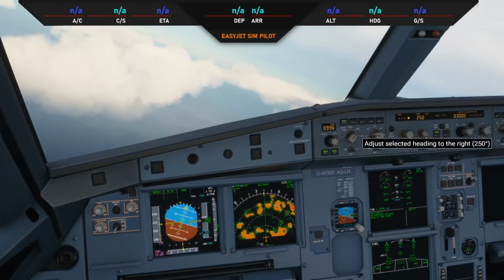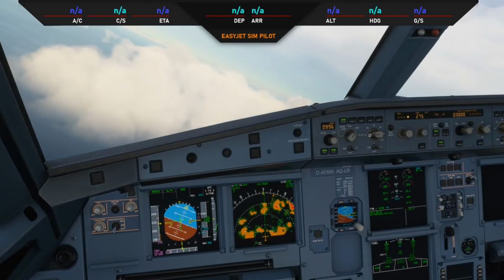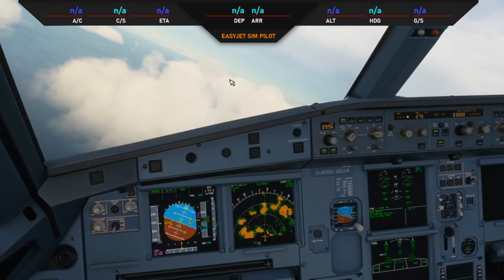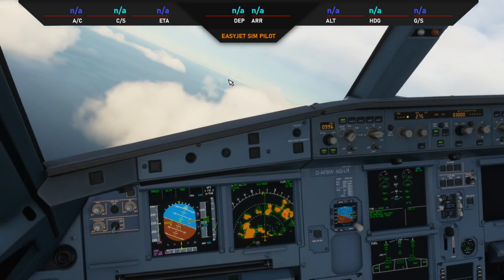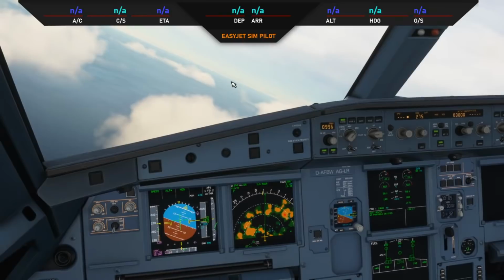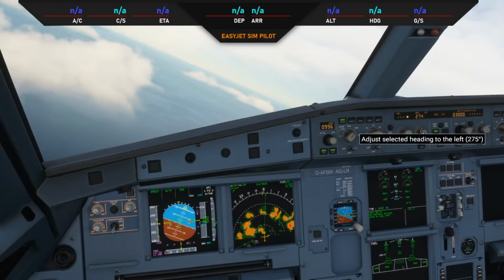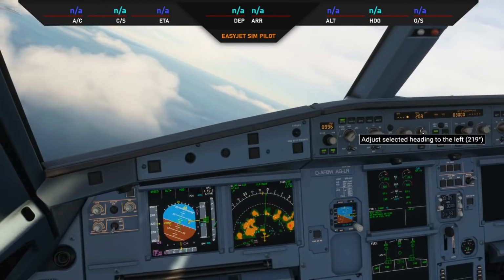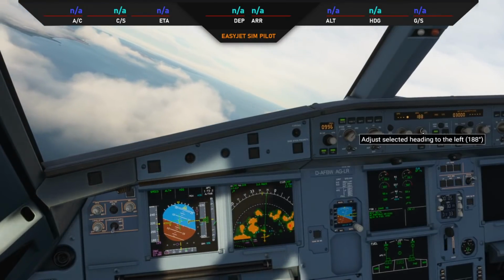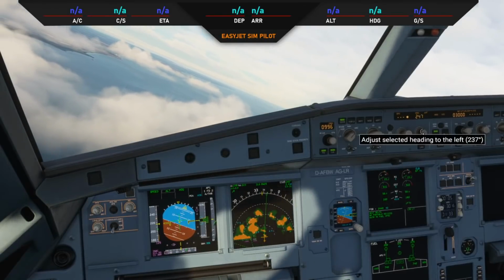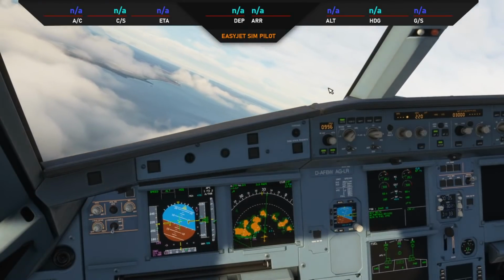Okay, so let's do a nice turn to line up now with the ILS at Newcastle. Glide slope is now just coming above us, which is fine. We may cross through the localizer in this turn. There it is, look. So we're just going to have to spin all the way around, but that's not a problem. Okay, so flaps 1.